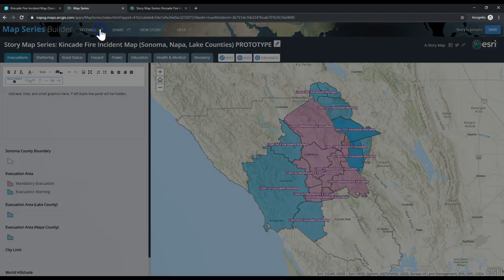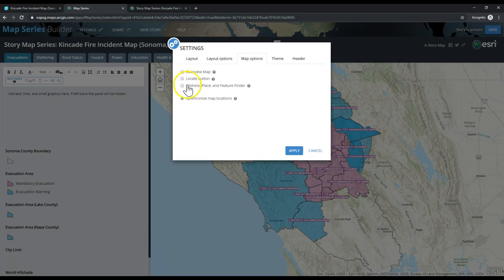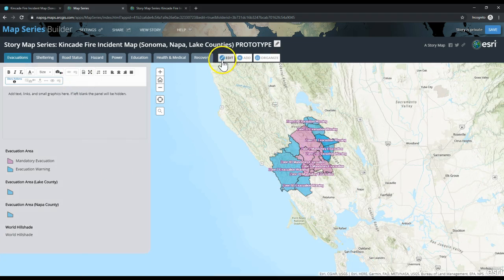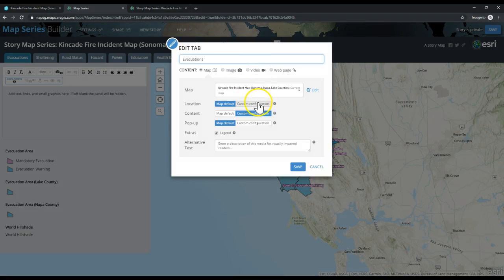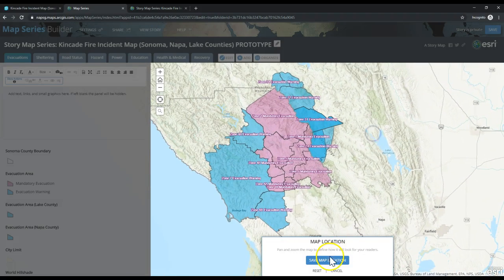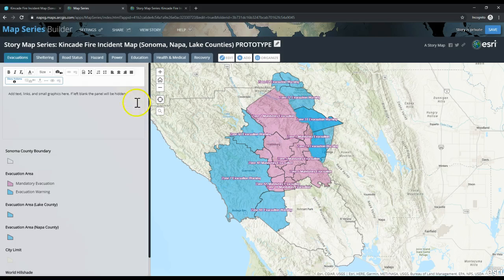One of the things you can do, just like in Web App Builder, is you can add a tool to allow people to search their address or even geolocate themselves. And I like leaving the synchronized map locations on so that as people flip through the tabs, the map doesn't zoom around. So in this case, I might set the default location to zoom in a bit more, maybe just highlighting my area of impact. And now every tab is going to feed off of that extent. Then I would do the same thing.